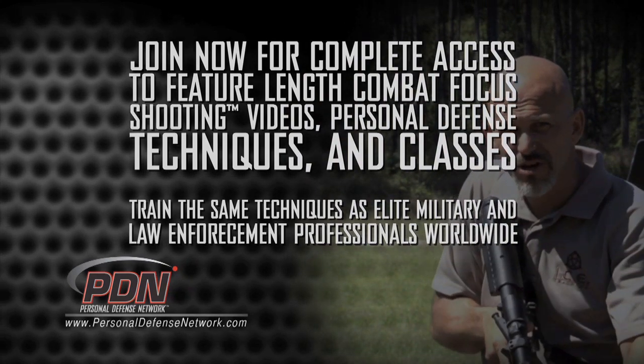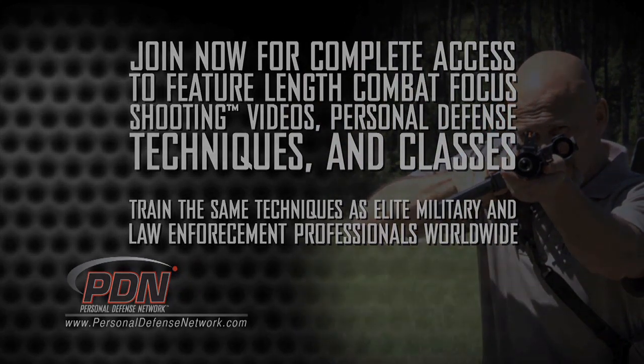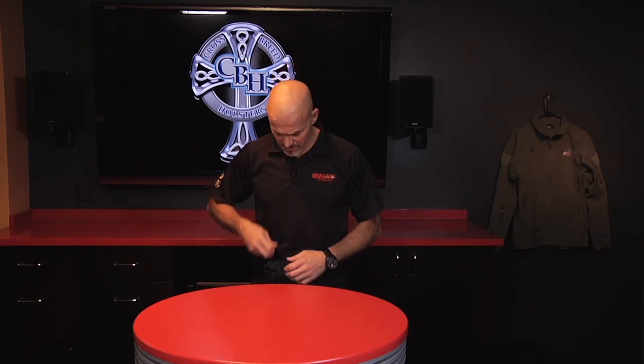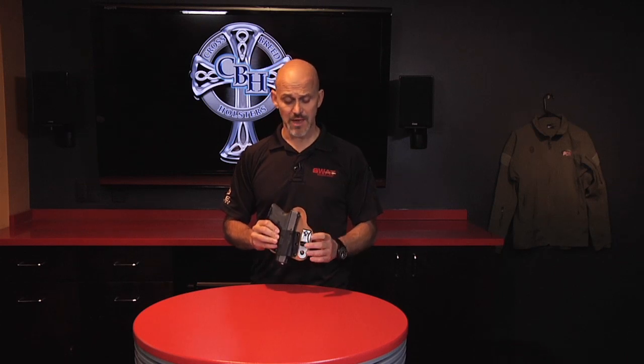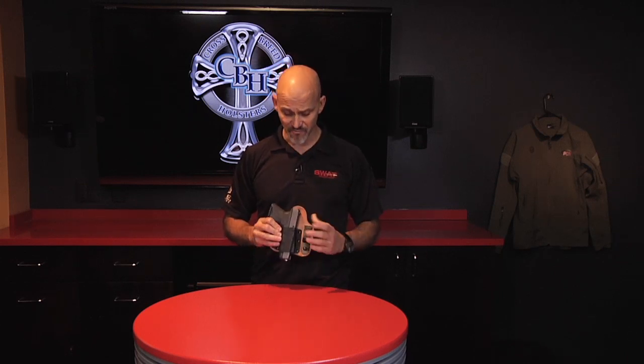Well, it's time to look at another great product from Crossbreed Holsters. And today we're going to look at my favorite Crossbreed holster, the Appendix Carry. Now, I'm really proud of having worked with some of the prototypes and helping them design the exact contour of the leather and the exact position and feel of the holster itself, because I really do like Appendix Carry. I'm very happy carrying a firearm right here in front of me where it's in control. I don't have to worry about it protruding. And I know that I can reach it with my strong hand or my weak hand and do presentations even while I'm entangled with someone in extreme close quarters situations.